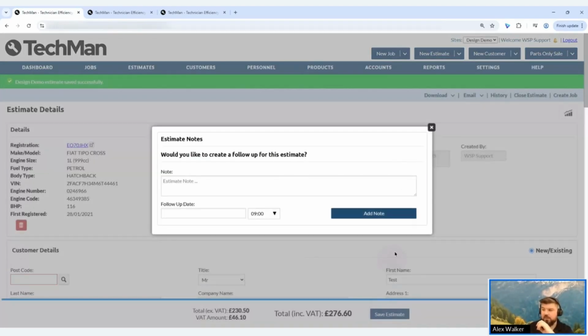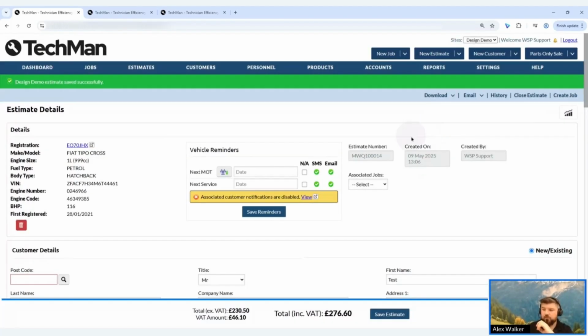Well, let's go and see the estimate portal specifically. So what I'm going to do from this point, at the very top of my estimate, is hover over the email icon, and you should be able to choose between your estimate or your itemized estimates. If you don't have your itemized estimates inside of your TechMan system, let us know, something that we can add in if it's not a document that's currently in there, so it is available.